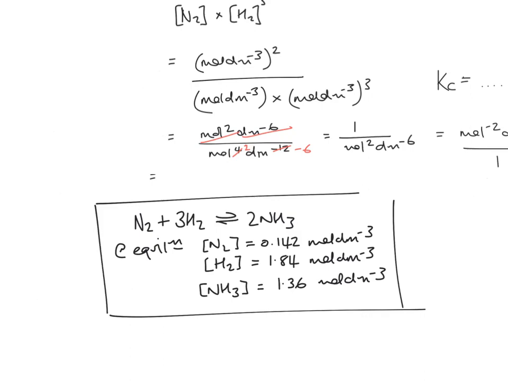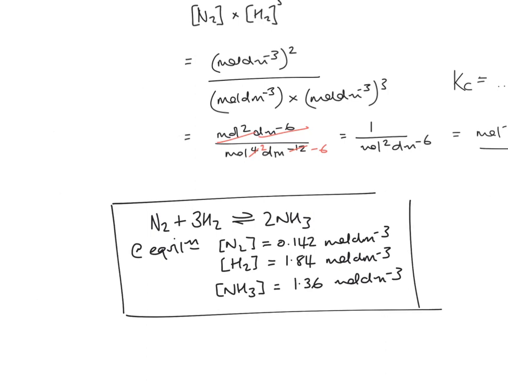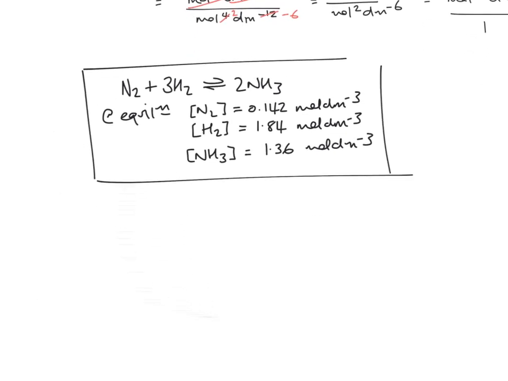So imagine we're given this as a question to work out Kc of this reaction here, and given these particular values here. So we know that at equilibrium the concentration of nitrogen, hydrogen and ammonia are given here. If we were to come up with a value for Kc and its units, we would first of all construct our equation. So looking at the actual equation, we come up with this.